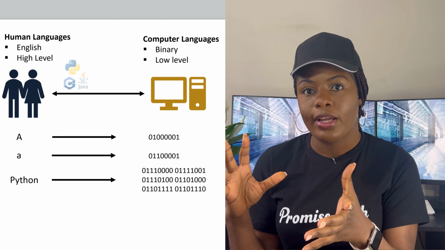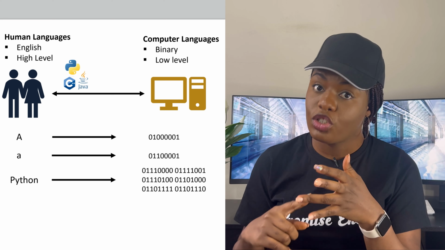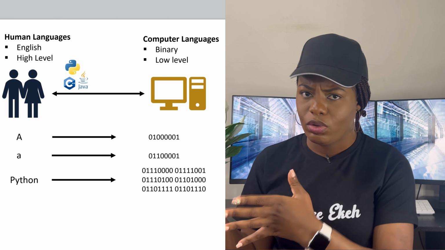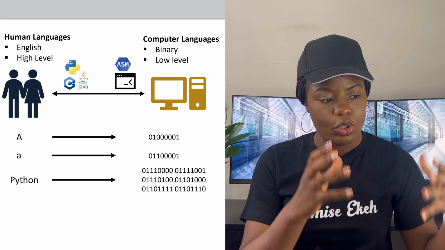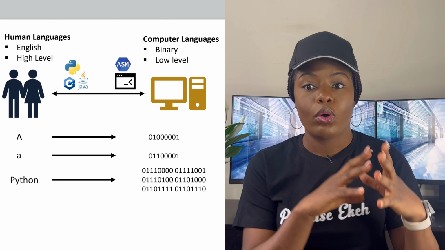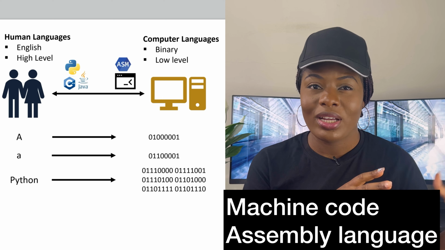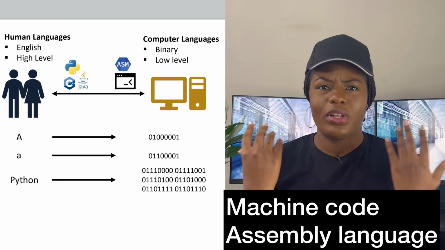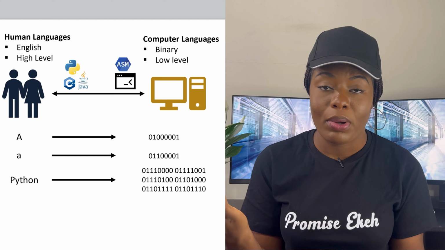Some examples of high-level languages: we have Python, C#, C++, Java, and some others. The low-level languages, those closer to the computer language, for example, are machine code and assembly language. I'm very sure you've not really heard of those, because before now I didn't even know about these languages. I didn't know they existed. These are languages closer to the computer language, writing in zeros and ones. I think that's why they're not so common, because you don't have a lot of people using them, because they are very complex. So those are the differences between high-level and low-level languages.